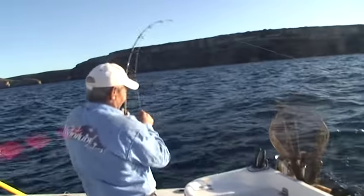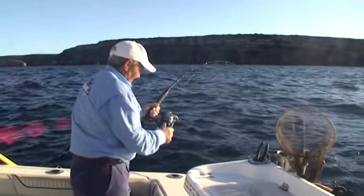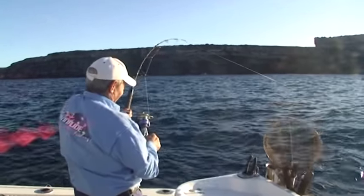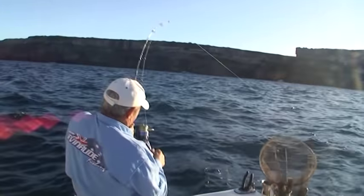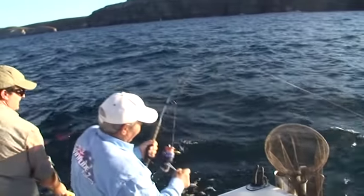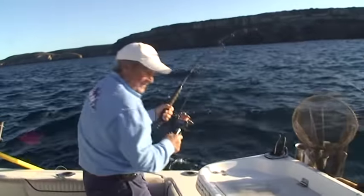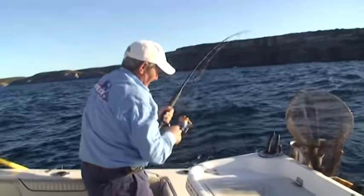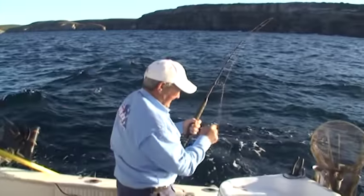Alright, Dad, I'm going to put it in neutral, okay? We're in 93 feet of water, so it should be enough. If he goes for another run, you just bear with him, okay? Okay. Alright, here we go. Let's see if we can get this fish up next to the boat.